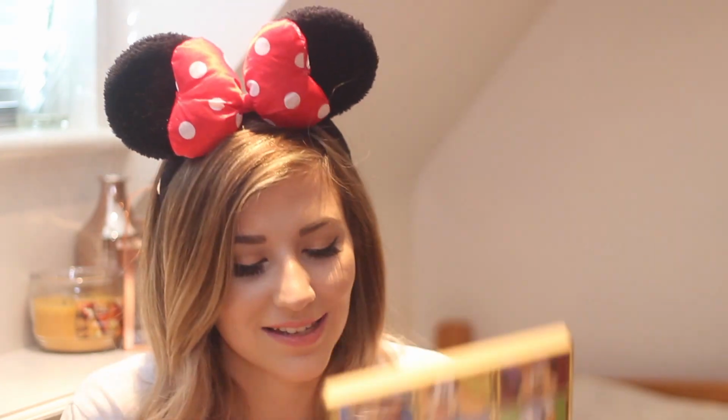But I was having trouble picking out of all the chocolates because there's a lot of chocolate in the shop, and this was just the one I went for in the end alongside my chocolate squares, and this was €10. It's so ridiculous. Looking at it now, it's been a few weeks since I've been there, I am thinking to myself, what was going through my head? I don't know, I just wanted a lot of chocolate.